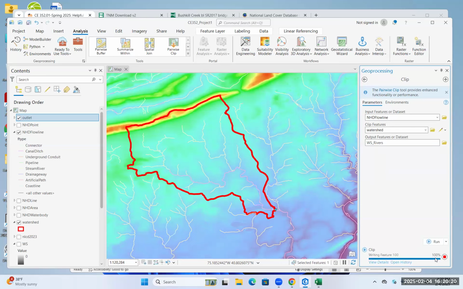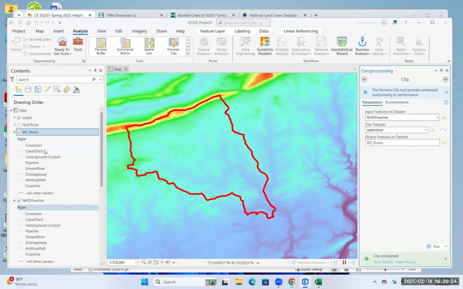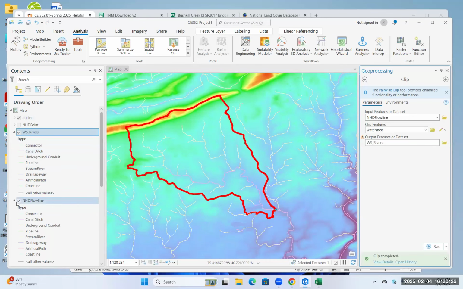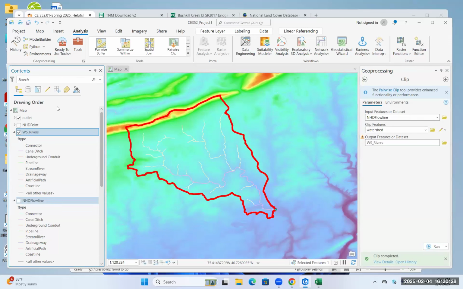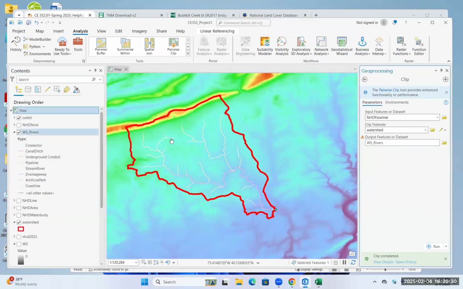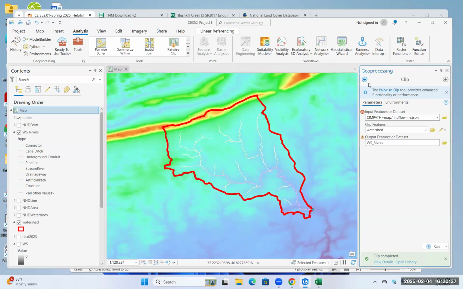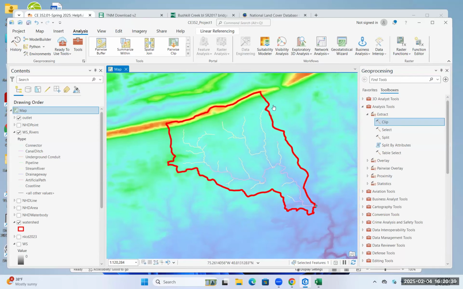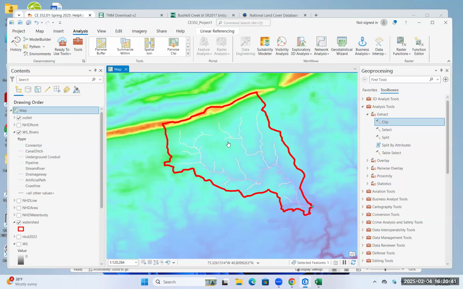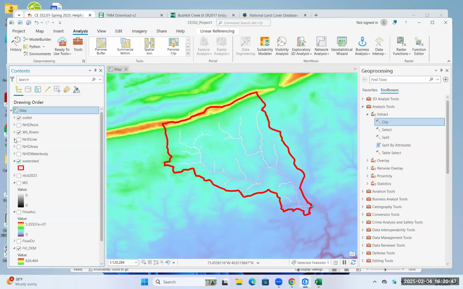You can do this for any shapefile. You can say, just clip it to my watershed. And when I do this, if I turn off the NHD flow line feature, you will notice I just have rivers for my watershed. So it's sort of a useful way to make nice maps and limit the big amount of information to just an area that we care about. So we have rivers in our watershed now.